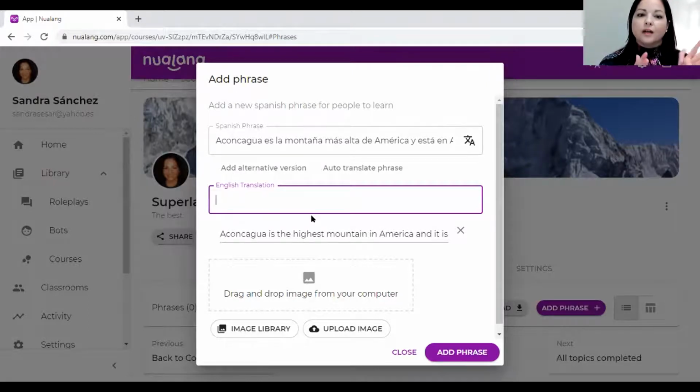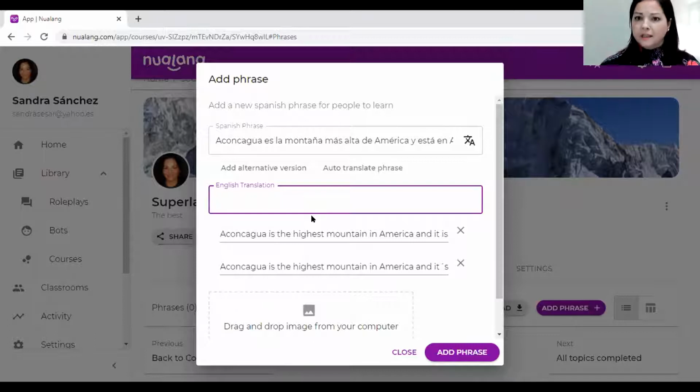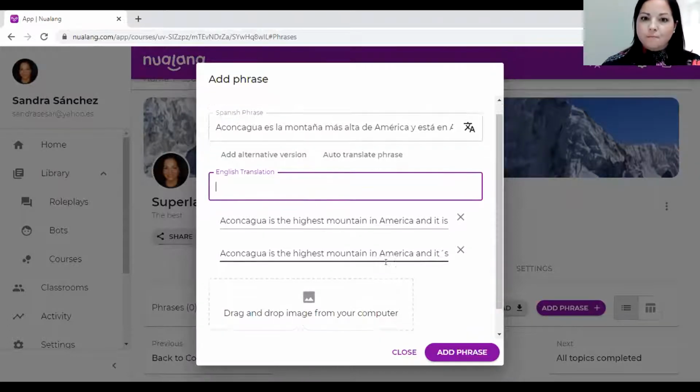So, for example, if I don't want to say highest, I want to say tallest, or if I want to say it's contracted instead of it is in Argentina, then I can add that option here as well. For example, Aconcagua is the highest mountain in America, and it's in Argentina. Just so that the students have different options.